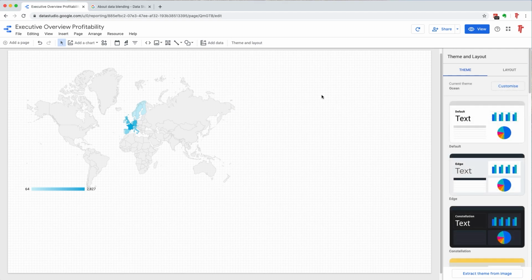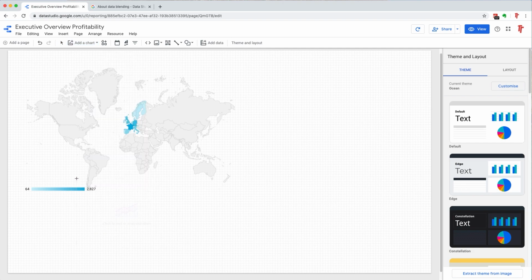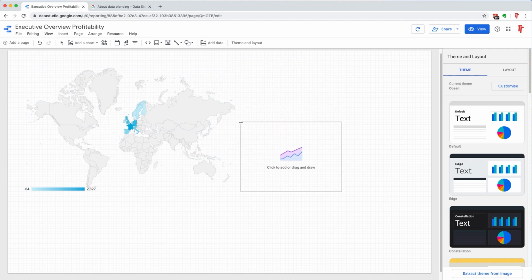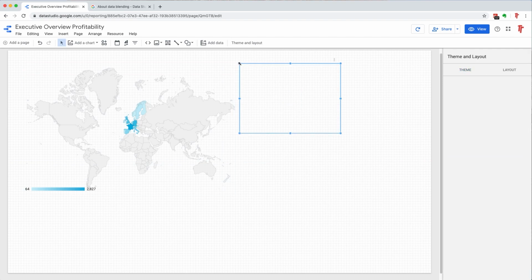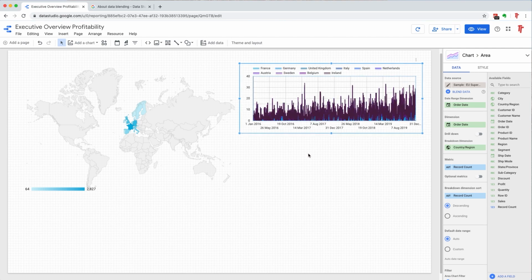Right, I've done a lot of talking. I really need to start building charts here. So let's try and add another chart. And for this one, I think we want an area map. We're going to put it over here. Notice as I do this, it's giving me little layout hints. Man, I wish this was in Tableau. Let's just drop this here, and let's see if we can drag this out. Yeah, we can. Cool. Okay, it's filled it with something.